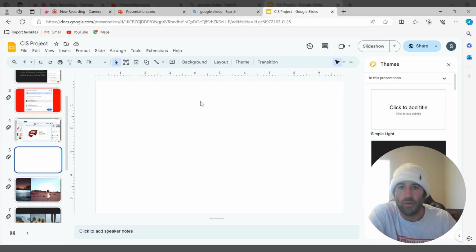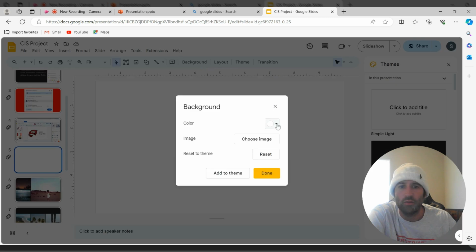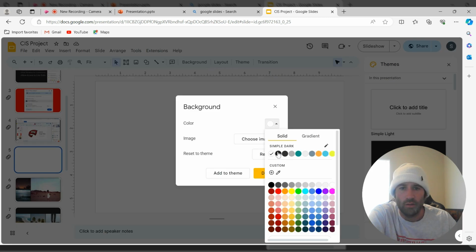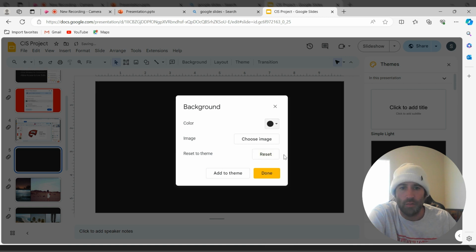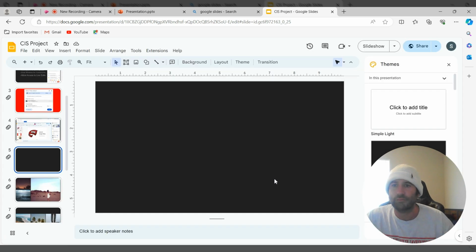So we're going to start with our blank slide. I like to choose a background color for myself. Most of the things you'll need right away are up on this easy access or quick access bar. I'm going to change mine to black. You have the option to choose an image to do a full picture for the background. For this purpose, I'm not going to do that today.